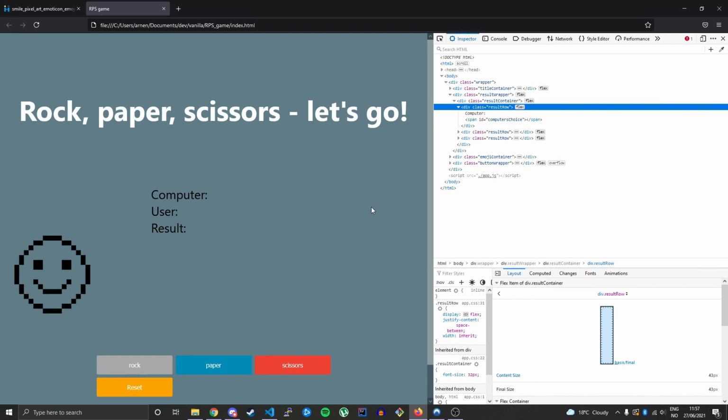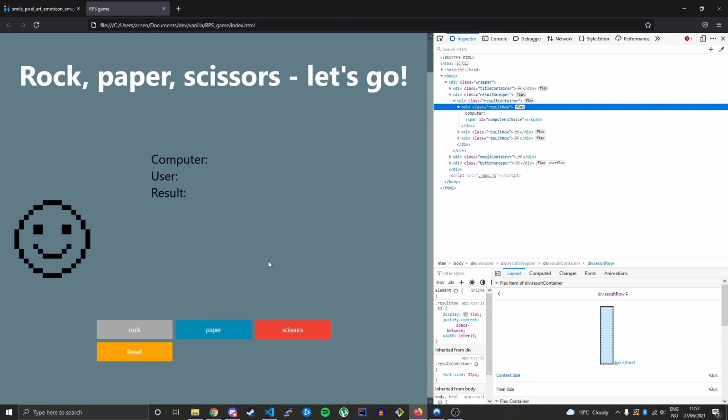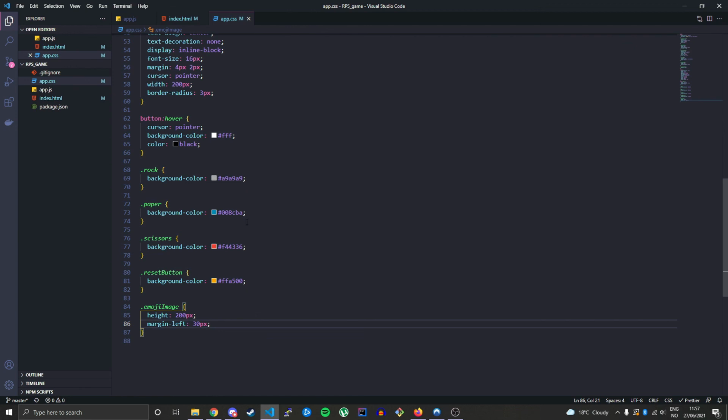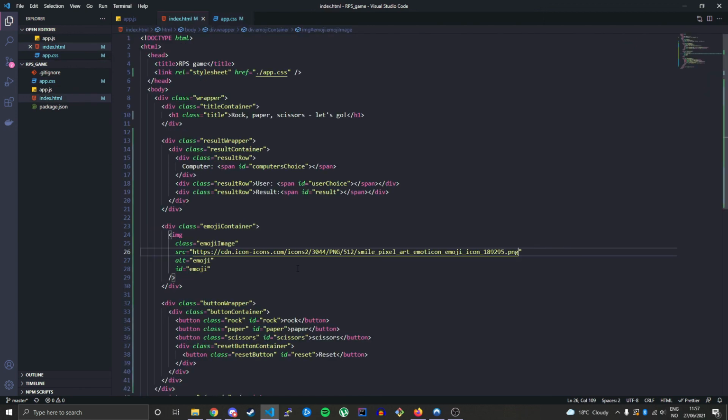Then we will actually need to do a little change here. Let's take a look. So we are styling our emoji image so we can actually see it.